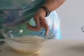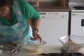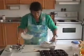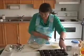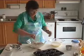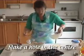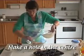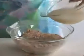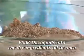Now just double check your recipe that you've got everything like we do. We did check this one, 1 cup, 1 egg, and 1/4 cup of vegetable oil. Now we're ready to mix. Just with a spoon, we just are going to pour. Make a hole in the middle so that it can get right down to the bottom and just not lie at the top. Dump it in all at once.